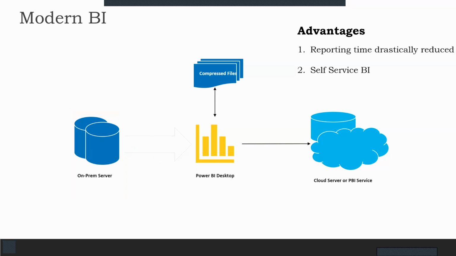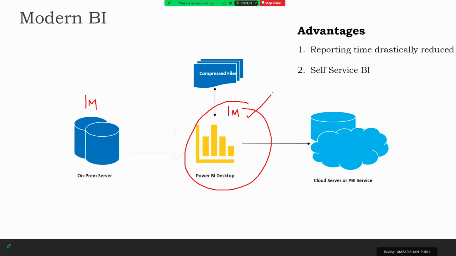But let's go back one step and let's say we want to validate it. Let's say you have 1 million records here and you're also seeing 1 million records here. Now, how will you prove that this report is showing the right number? So you have to go back. This is a SQL query. You have to write a SQL query in order to get this result, right? So for validation purposes, SQL also comes into play. You want to connect to it. You want to bring the data into these tools.